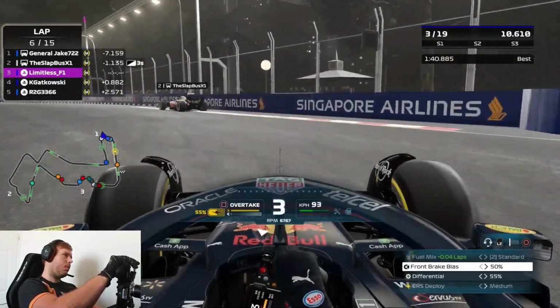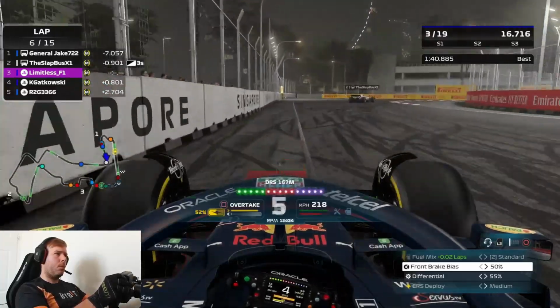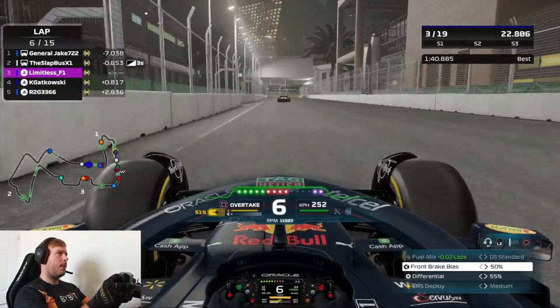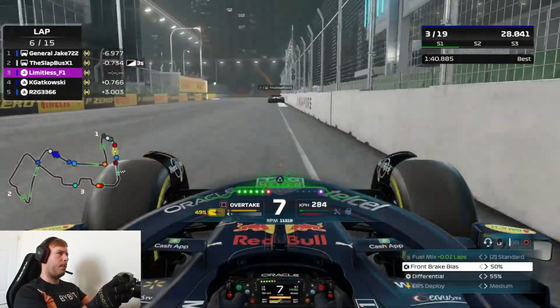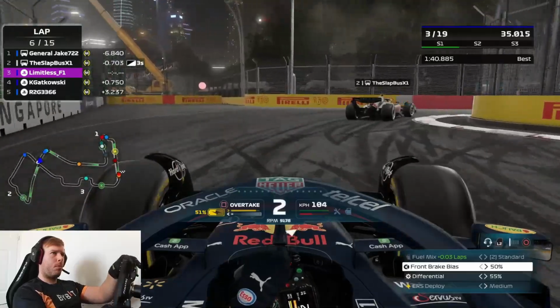As he goes a little bit wide here, and on the exit, do we get a good exit? Yes, we do. So using a bit here just to see if we could get in the DRS zone, which I think we managed to do quite successfully. And the gap to General Jake is about 7 seconds at this point. So let's keep an eye on how that gap develops, because he's definitely someone who has improved quite a lot on this game.